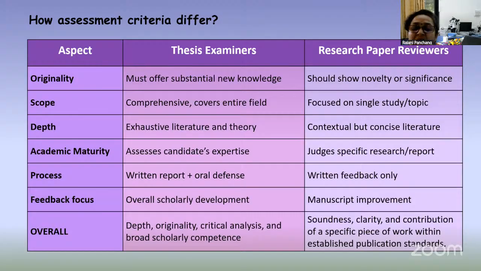Here, for the depth, there should be lots of literature survey. You should know everything. It's making you a doctor of philosophy of that subject, so you must know everything. You must know the past literature survey completely. But here, like I told you, one student can come for 6 months and work, and he can produce a paper. Why? Because he's working on one objective. He's working on maybe 10 samples, 20 samples. He can just do literature survey related to that one objective. He doesn't need to do everything.